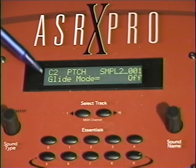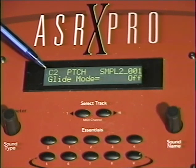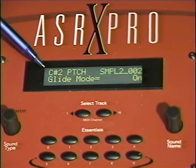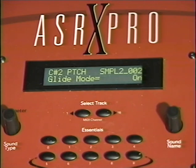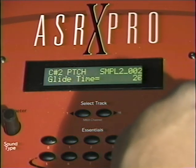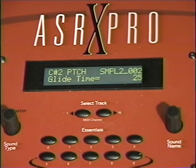Next, we have glide mode. As you can see, we're at C2, which is our first pad on our ASRX. I'm going to set this to on, and I've already set up my C sharp 2 to have glide mode on. And I'm going to press my plain C2. See, it almost has like a little bend to it. That's pretty cool. Now we can vary that amount of bend with our next page, which is glide time. I'm going to put that to a lower number, around 25, and we'll take a look at that.